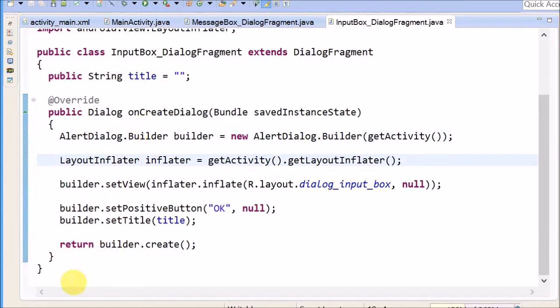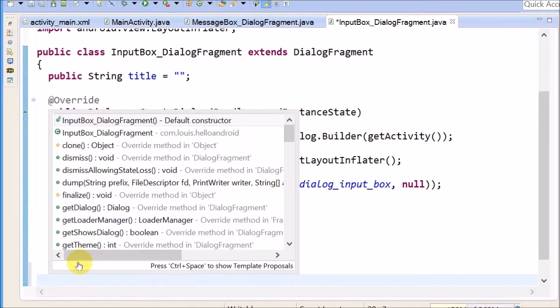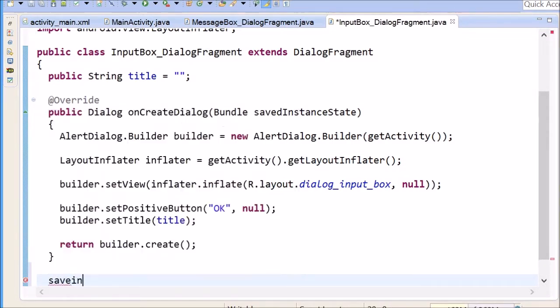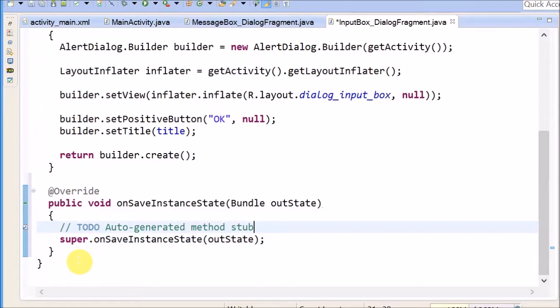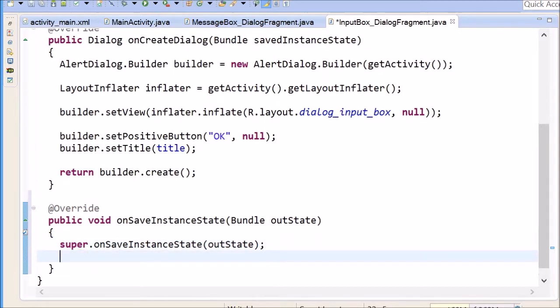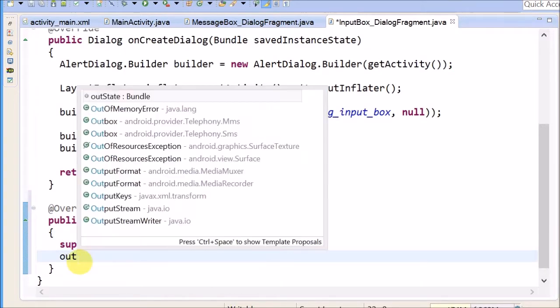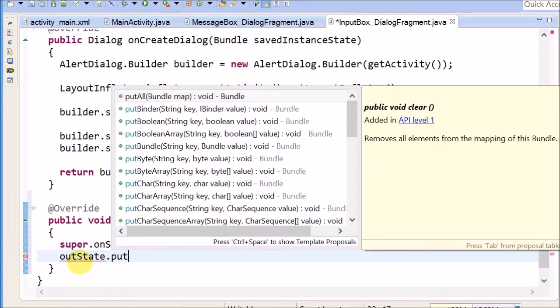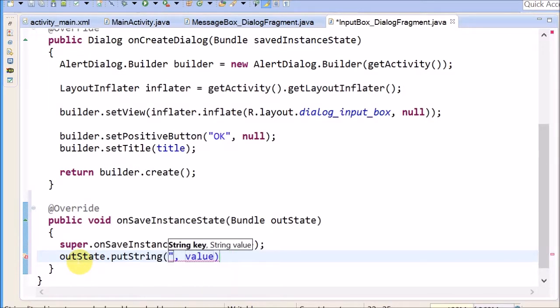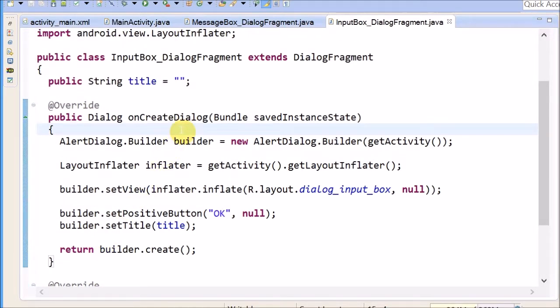So I'll do a save first. Right now I'll do a restore, save instance. Put string, title. Okay, so I save there.